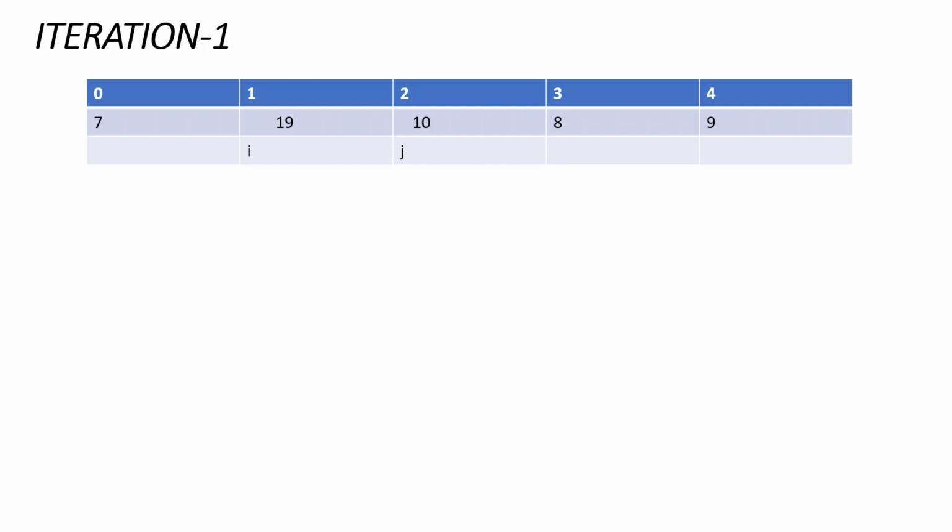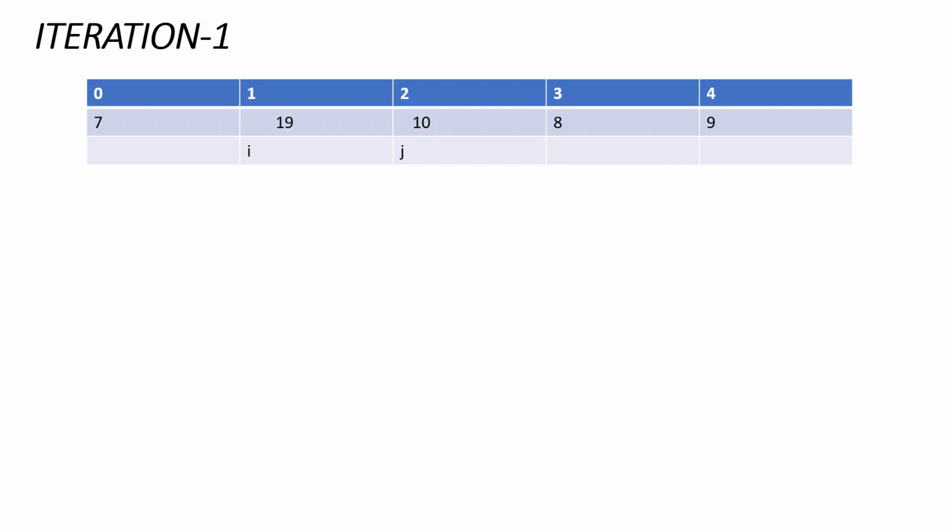So what is the difference between this iteration and the previous iteration? In this iteration, I am going to increment i by 1. After the completion of every iteration, I have to increment i by 1, but within the iteration, I have to increment j by 1 continuously. Previously i was at index 0, now i is at index 1. And again I have to initialize j to i plus 1, so here j is at the second index.